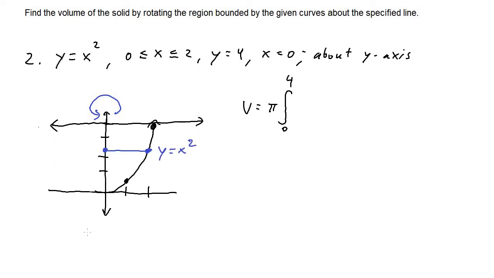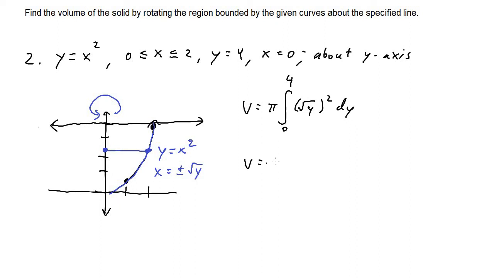However, remember that we are rotating about the y-axis, so we have to put everything in terms of y. So I just need to isolate x and say that x equals plus or minus the square root of y. Even though we got x equals plus or minus the square root of y, this curve only represents positive square root of y. Negative square root of y is just the reflection across the y-axis. So really, we're only going to use positive square root of y. So our radius is positive square root of y, and remember the radius is squared, so we have positive square root of y squared times dy, because once again we're putting everything in terms of y.